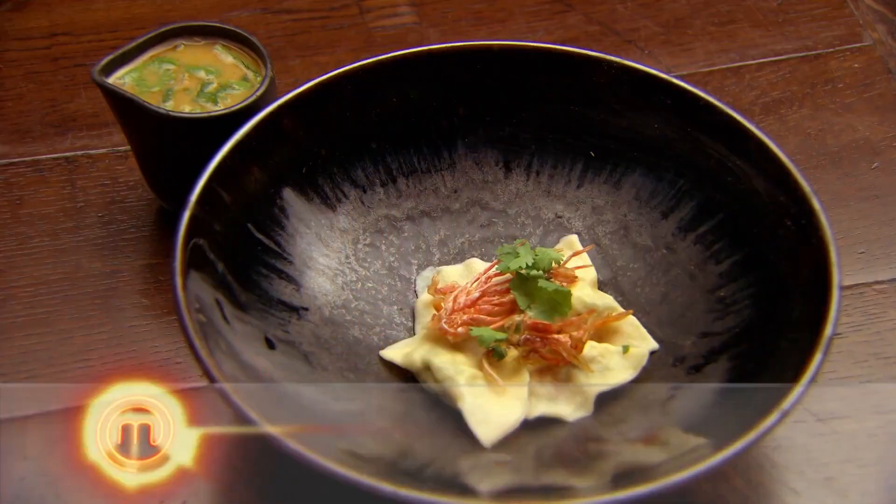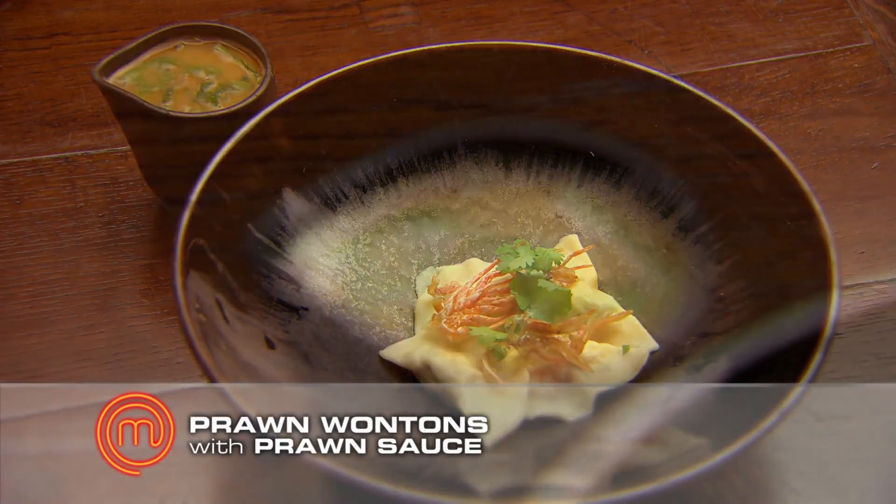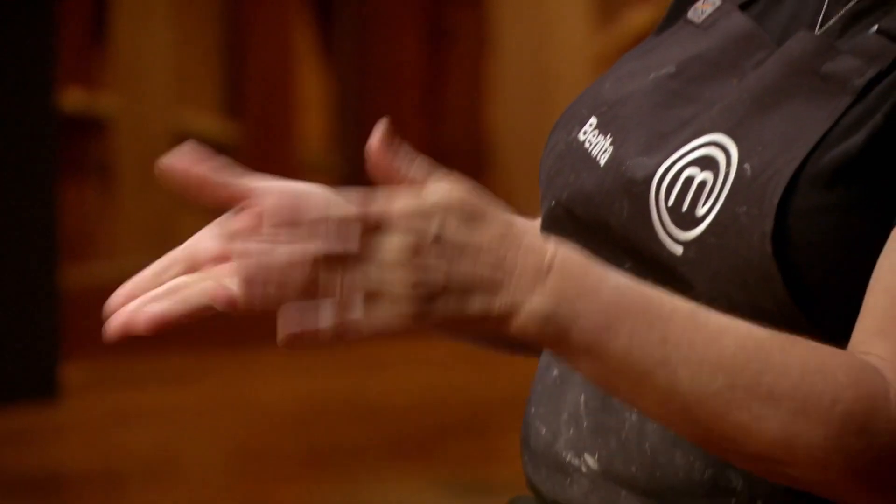Benita, what is that, what's the dish? Prawn wontons and a prawn sauce. Wow, you were in the weeds, weren't you? I didn't keep my eye on my broth — I had a lid on it and didn't notice that all the stock had boiled away, and it was a really good stock. So how did you fix it? I just started again with shells and prawns and heaps of coriander and ginger. I was severely running out of time, so I blitzed it all up to get maximum flavour and strained it. Fair enough, good thinking.